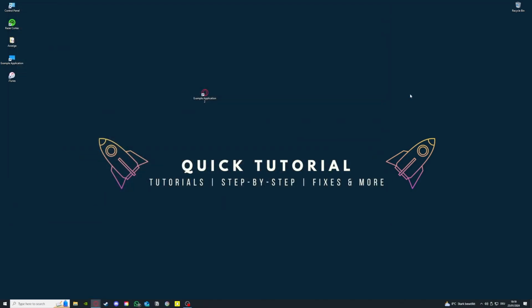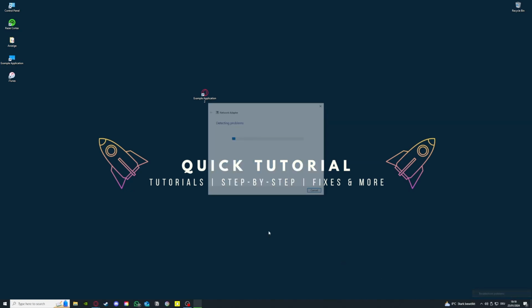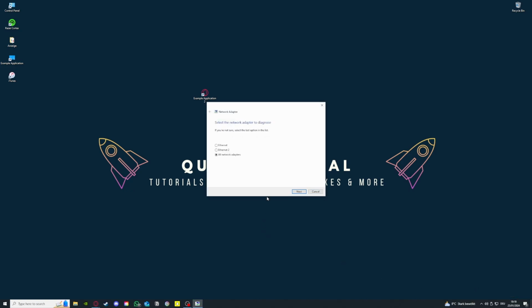If you have done everything I just asked, go down to your internet symbol on your taskbar and go to troubleshoot problems. Basically, you select your Wi-Fi, or in my case, my cable. It's Ethernet 2. Go to next, and it will show you this screen.